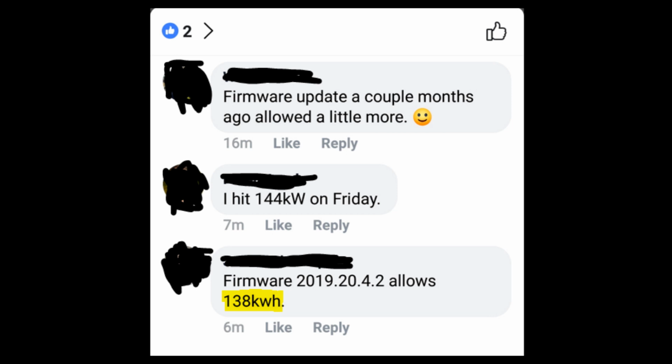And this one is funny. We have firmware updates nowadays on Teslas, increasing the speed, the power, charging speed. You can almost say horsepower. Well, it doesn't make sense when you charge, but it's actually charging power. And of course, firmware doesn't allow you to suddenly have 138 kilowatt hours in the battery. Yeah, and again, missing a space and not using the right case, all that. So many mistakes here.